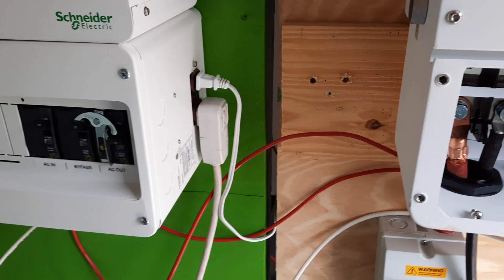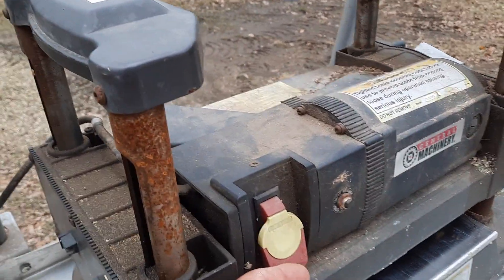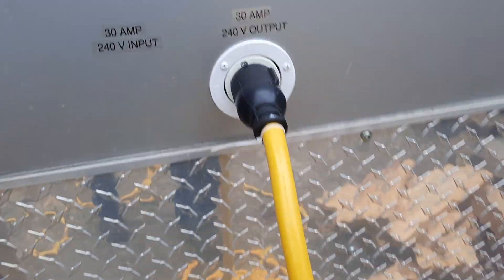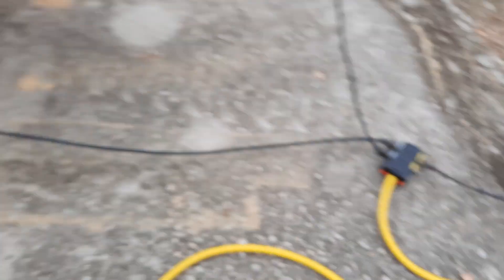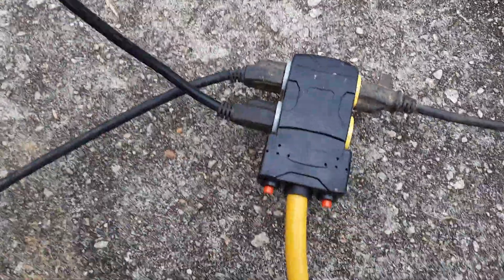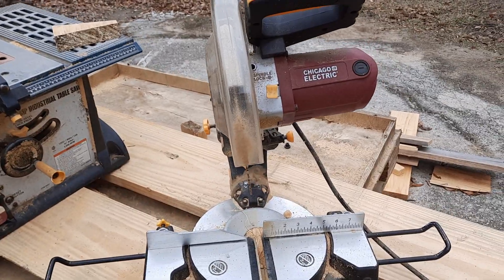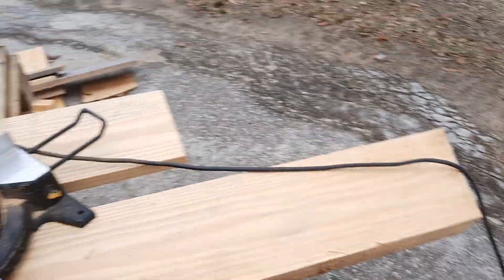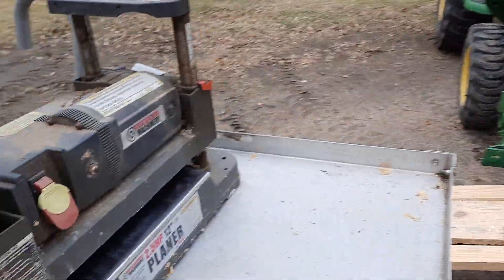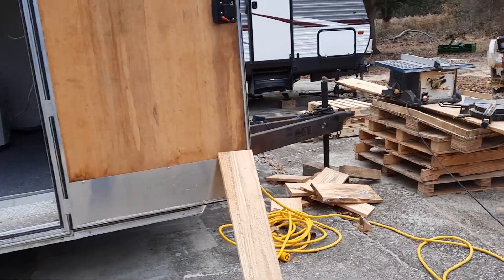We've got this planer — not sure how many amps it pulls. We can cut it on and see what it shows on the screen. I've got a 240 volt plug coming out of this trailer running a cord with L1 and L2, which kind of halfway balances it out. I'm going to have this table saw, this chop saw, and that planer. I've already run all of these before at the same time except for adding in the chop saw. I'm going to cut them all on and do some planing on this board, then cut some wood with all of them at the same time and see how well it handles it.